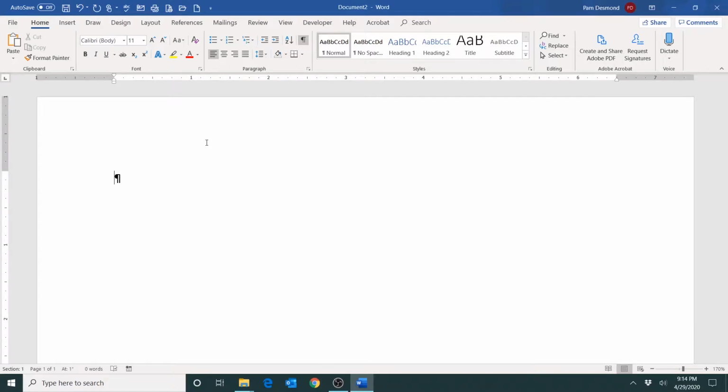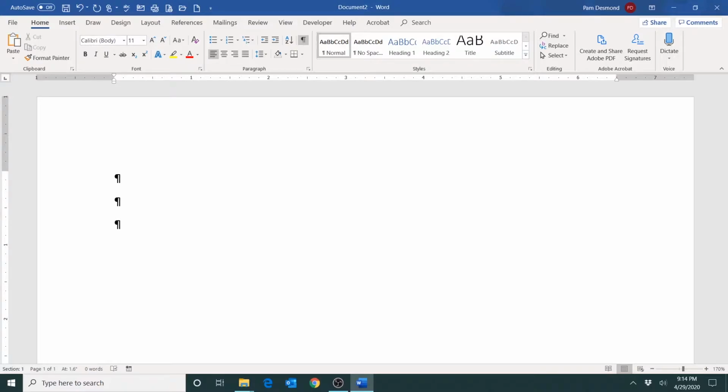Another concept I want to talk about is paragraph spacing. The newer versions of Microsoft Word have changed the line spacing and the paragraph spacing. So I just want you to notice that as I press the Enter key, look how much space is between the first enter and the second enter. This is called after spacing, and it's part of a paragraph spacing feature.